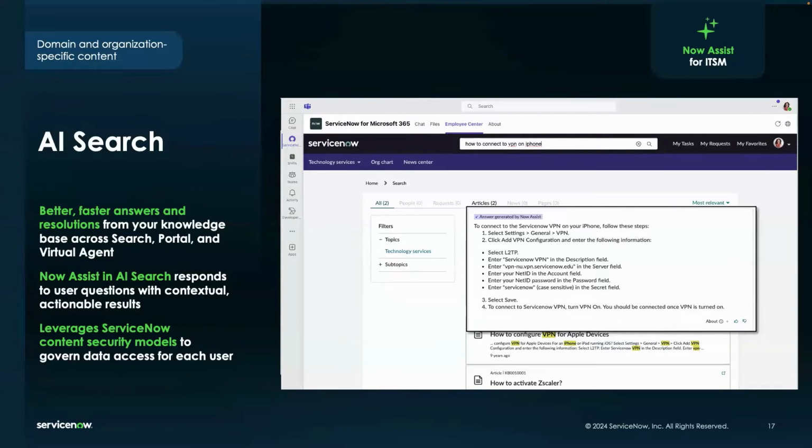With Now Assist for Search, you get answers. Employees can get that snippet of information that saves them that extra click and extra steps of searching for just the right passage. This capability is helpful for employees, service owners, and agents because they're able to get answers faster. It reduces mean time to resolution and improves the experience so that everyone's left delighted. However, when we combine AI search results with summarization capabilities, we get magic results. And because AI search is available within Employee Center, within Teams, Outlook, or the M365 app, it's easier for employees to use because they don't need to leave where they're working to access what they need.